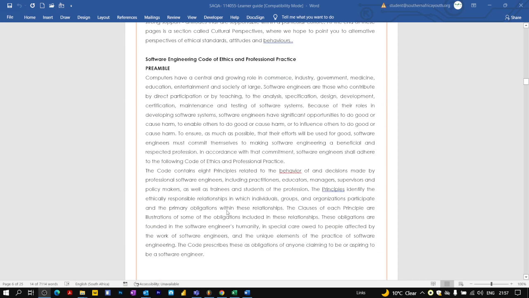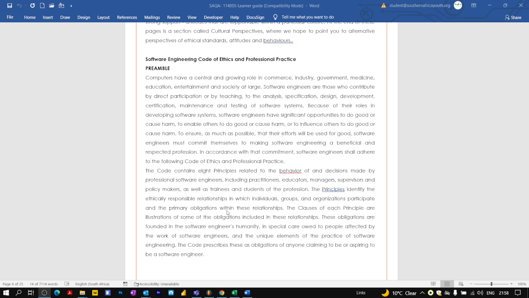The next thing that we'll look at is the Software Engineering Code of Ethics and Professional Practice. Software engineering is literally the study of the making of software. Software, as I once explained in another course, is a group of code that, when put together, is capable of instructing a computer to do a particular task or a group of tasks. So it's literally a group of instructions to the computer of what to do. So if you're interested in such things, software engineering will be the study that you should choose. Now we're going to study its code of ethics and its professional practice.